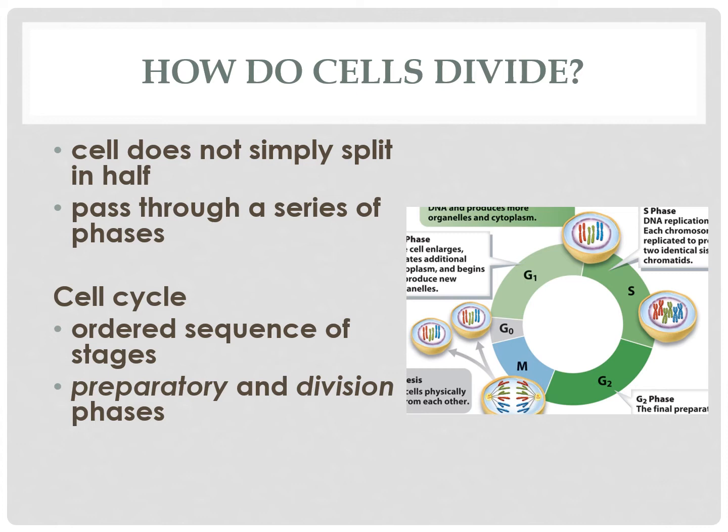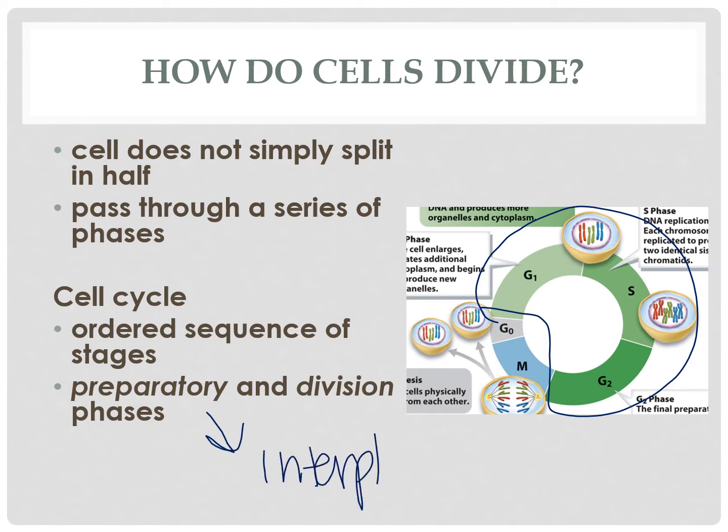And for the most part, the preparatory phase takes a lot longer. Say it takes a whole day or 24 hours to go through all of cell division. You would spend about 22 hours of that within the preparatory phase and only 2 hours in the division phase. So regularly when you're looking at cells, say under a microscope, the chances that you'll see it in the preparatory phase, which is also referred to as interphase, which we'll talk about here in 1 second, are great. So you will probably see more cells in interphase than you will in any sort of division phase within mitosis or cytokinesis because they spend so much more time in that.